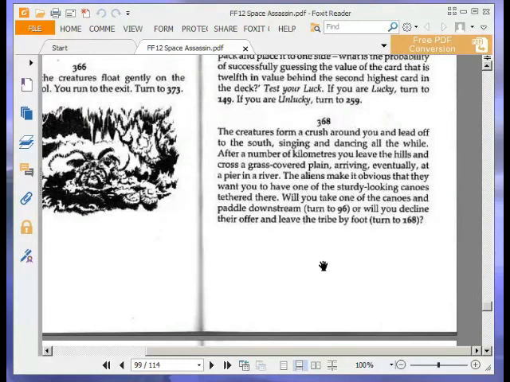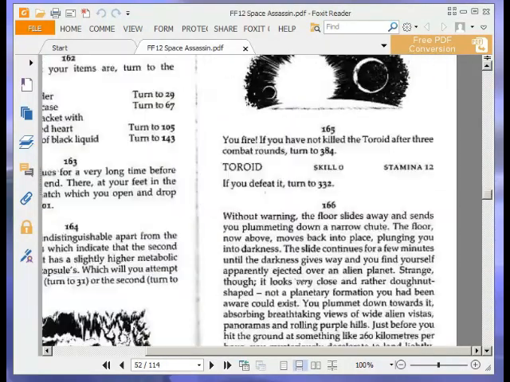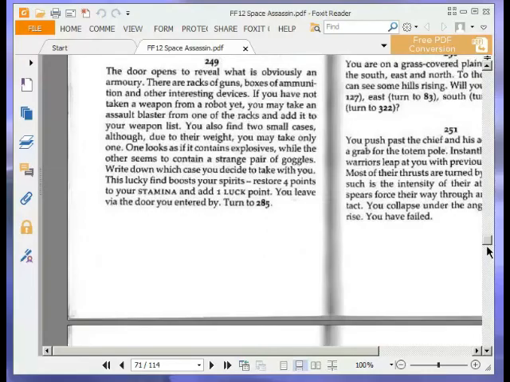We are going to decline their offer and leave the tribe by foot, turn to 168. Which way will you go? North, turn to 289, west, turn to 102, south, turn to 83, or east, turn to 159. We are going to go north and turn to 289. Been here before.